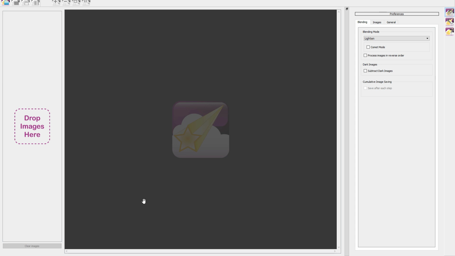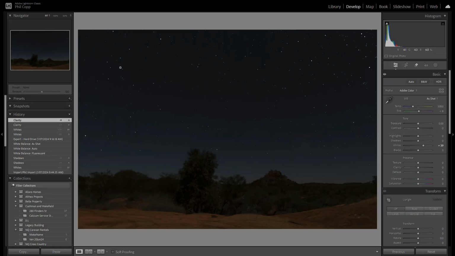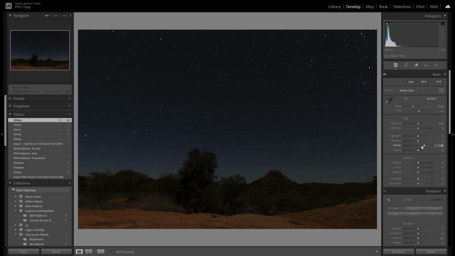So if we go back to our individual files, how I actually got them is because I shot all my captures in RAW, and I've loaded all of them into Lightroom. So you can see there the CR2 RAW files. What I've done is a very simple edit on one of those, which was just the whites, as I mentioned. I can show you that. If I go to develop, all I've done is increase the whites a little bit, just to make everything pop a little bit more.